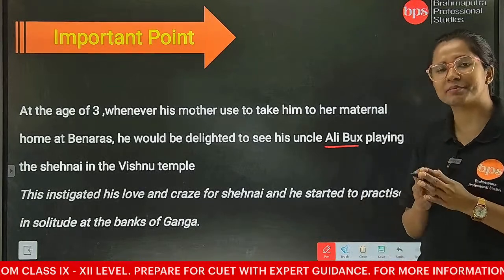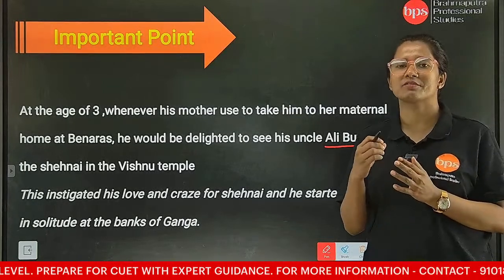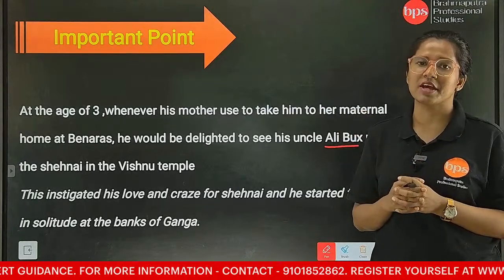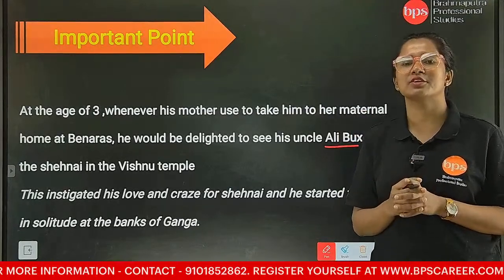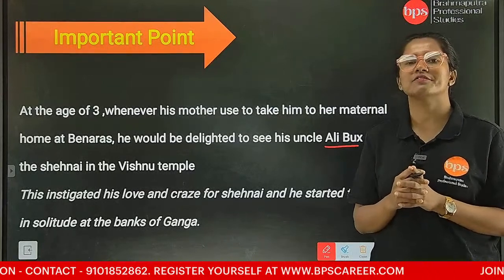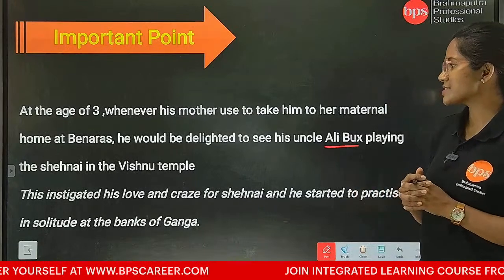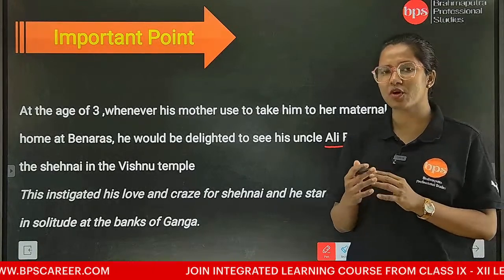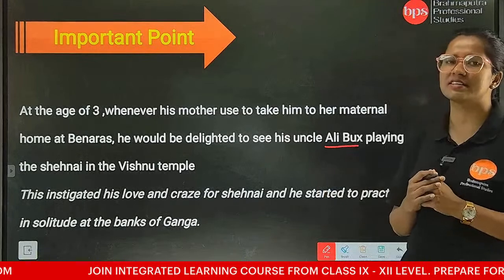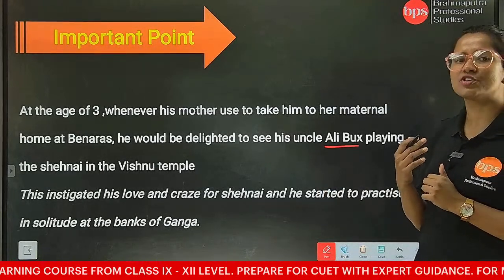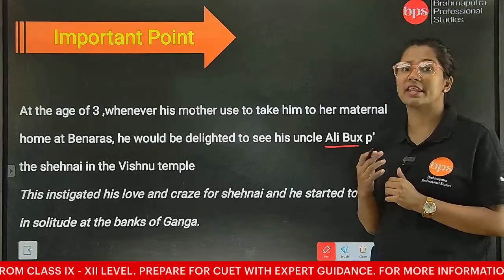So whenever there was a vacation, and whenever he went to Banaras to his uncle's home with his mother, he used to accompany his uncle every day to the Vishnu temple. Okay, and this instigated his love and craze. Because he used to see his uncle there every day, it instigated his interest in Shehnai then and there.